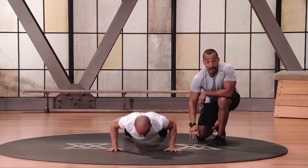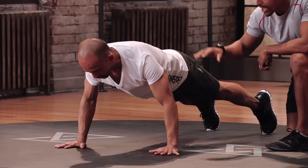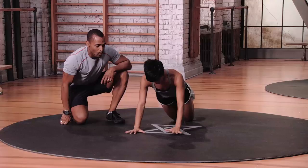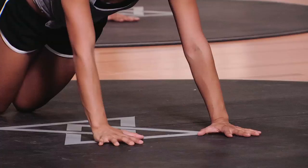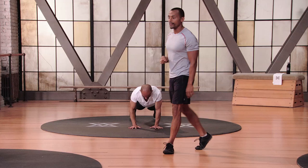All right, mod two with Marvin here. We're walking in and out. So we're narrow, pressing out, and then wide, pressing out. Very challenging, focusing on stabilizers. You're deep stabilizing your body each time you move those arms. And mod one, we got Steph. Doing a great job here, walking in and out, but we're on the knees instead of the feet, okay? So just a little bit down from the mod two, but doing a great job with that. All right, we have less than 10 seconds. Finish off strong here. Exhale each time.